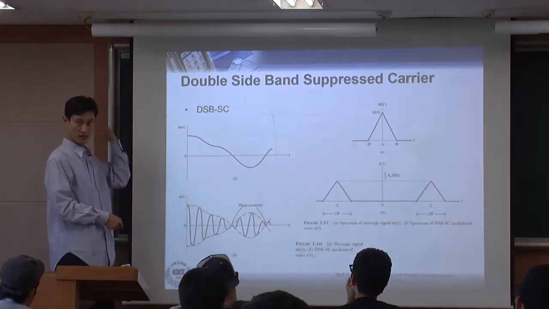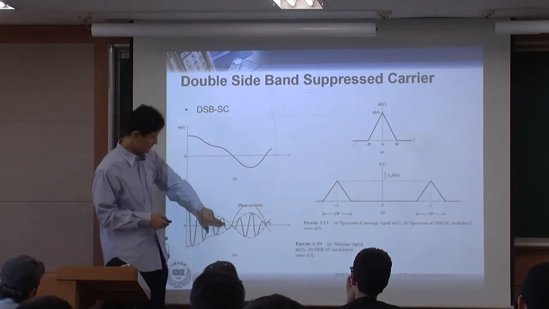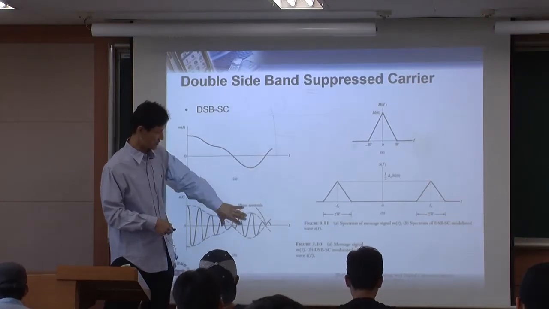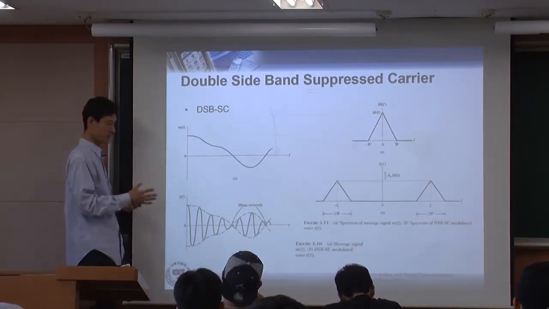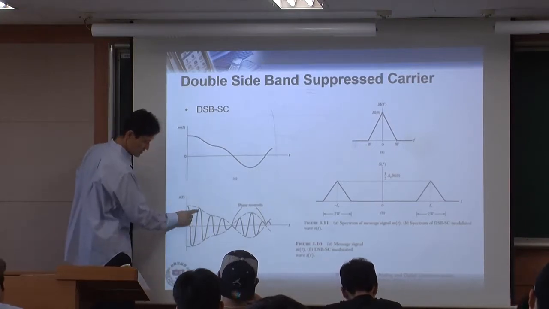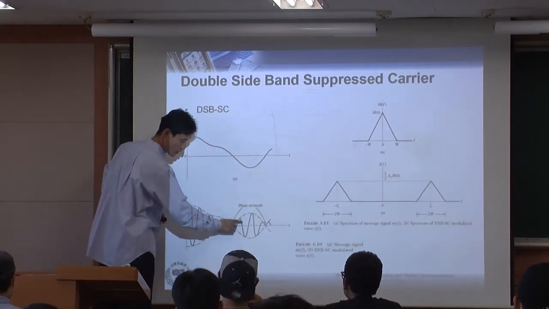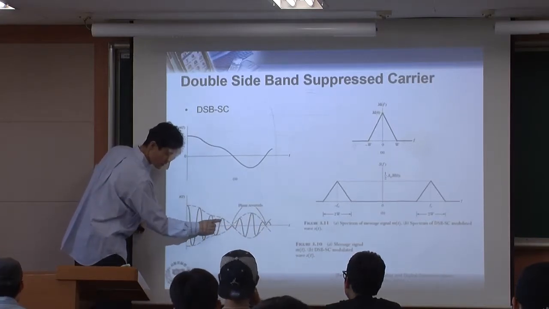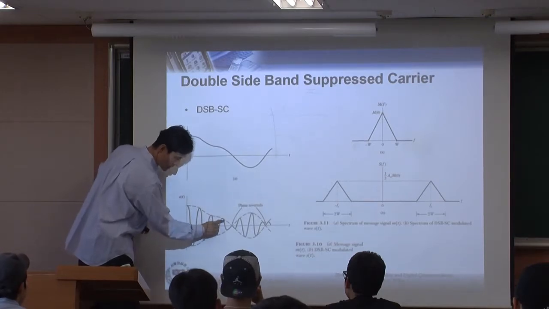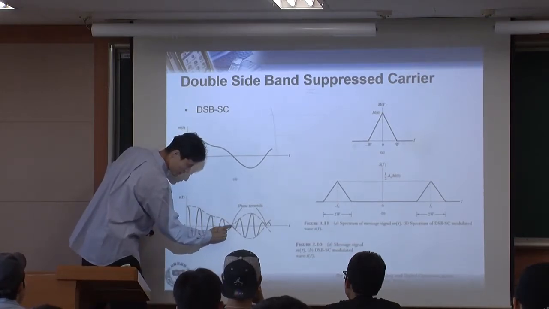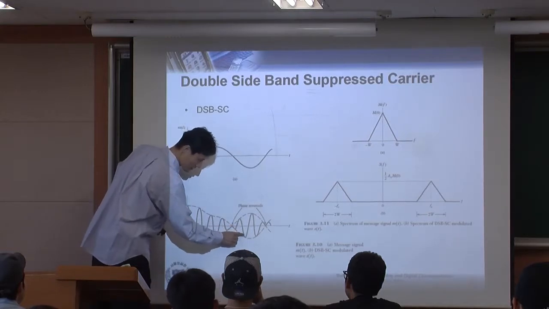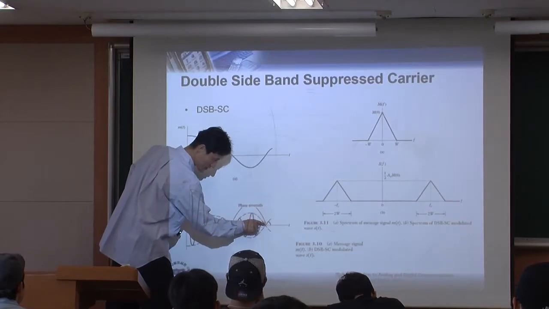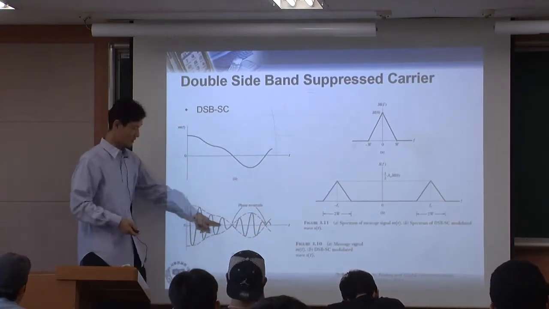That's what we saw earlier, right? Same thing happened here. We have a phase reversal here because the original message was negative. But that's okay in this case. So this is your ST. This is what you transmit. See here, you see that there's a phase reversal, right? It goes up, down, up, down, up. So it should go up, but suddenly it goes down. And up, down, up, down. So here it should go down, but suddenly goes up again. So you see the phase reversal here.